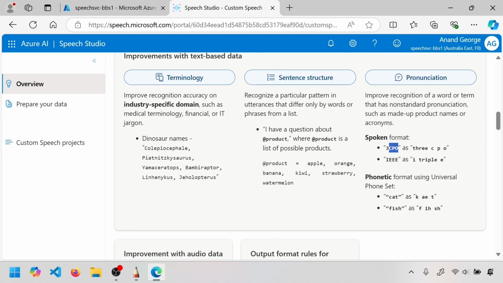So whenever it hears this particular word or letters, it has to spit out this. This is a conversion. Whenever it sees this, it has to spit out this. This is always pronounced as IEEE. I have no idea what this is. I was thinking about that droid in Star Wars, but it is 3CPO. It's not C3PO. Doesn't matter. This is all about pronunciation.